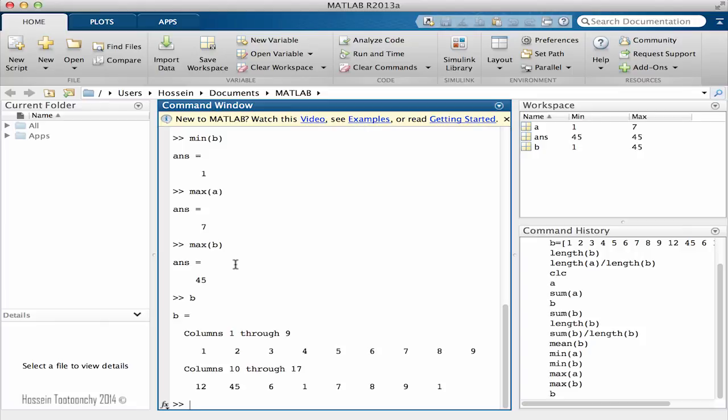So even 12 is not allowed. So above 9, it should alarm you. What you can do is to find the maximum value of this vector and watch that value, write a condition for that, which we'll explain later, and tell MATLAB that if this value ever goes above 9, just do these things, okay? So these are some of the functions that you can use, very simple ones.